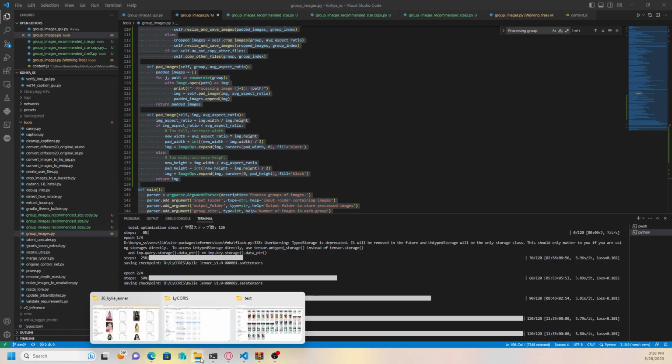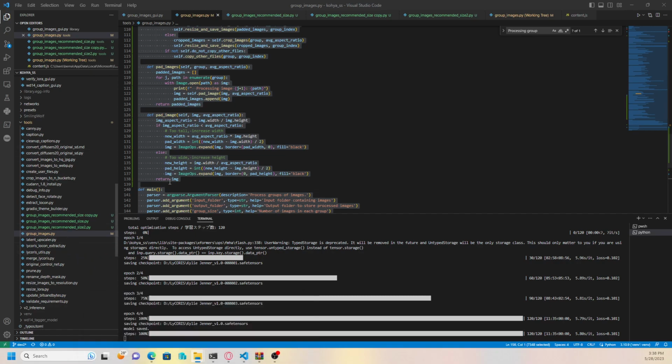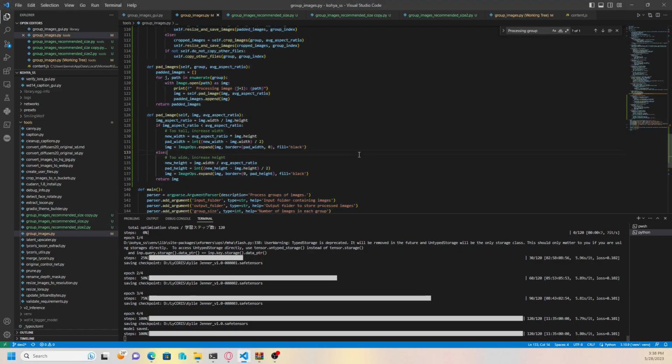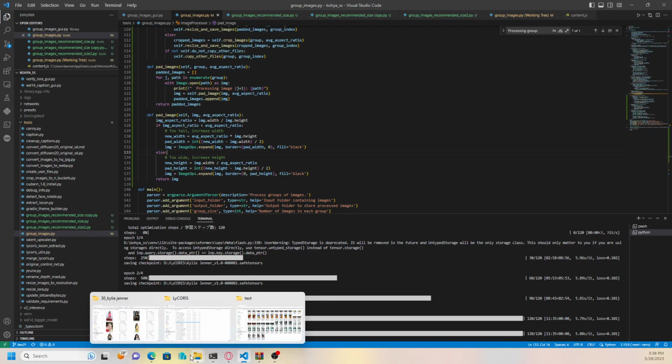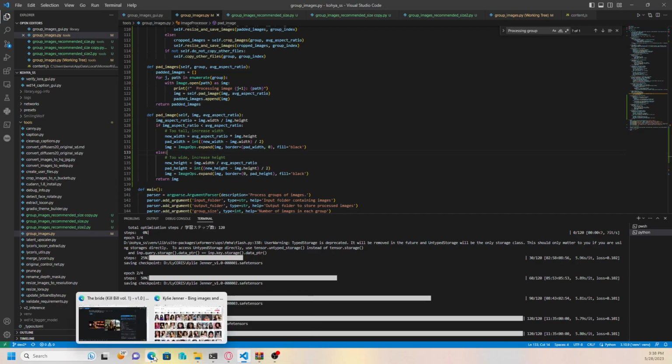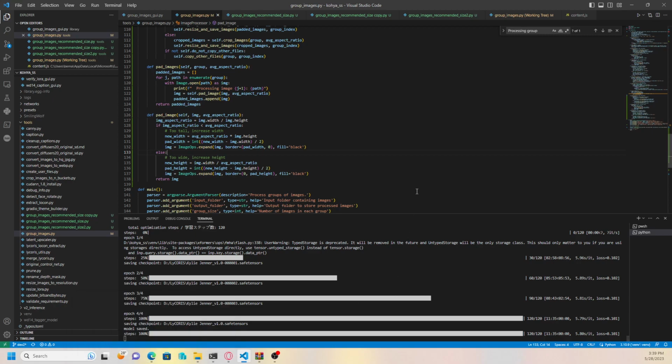I don't know if I pushed it yet to the repo, but I'm going to push an update of the code so that you get access to this group image Python tool that is used to group all of those images together. So use the latest and greatest code and this technique to create your LoHA, and enjoy the results and share with others on the Civit AI website.